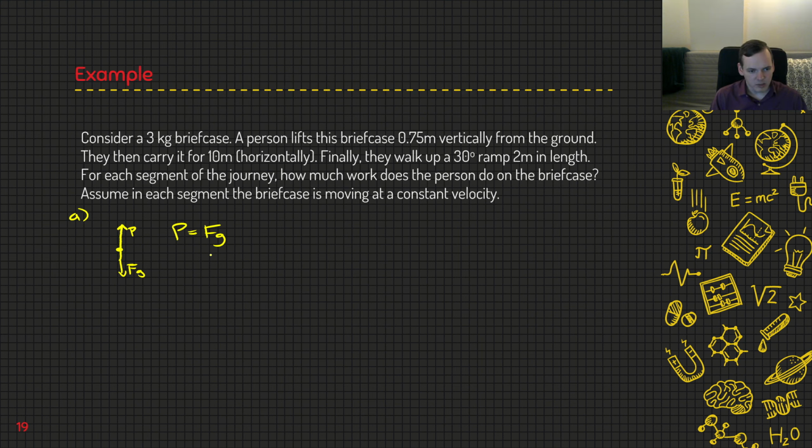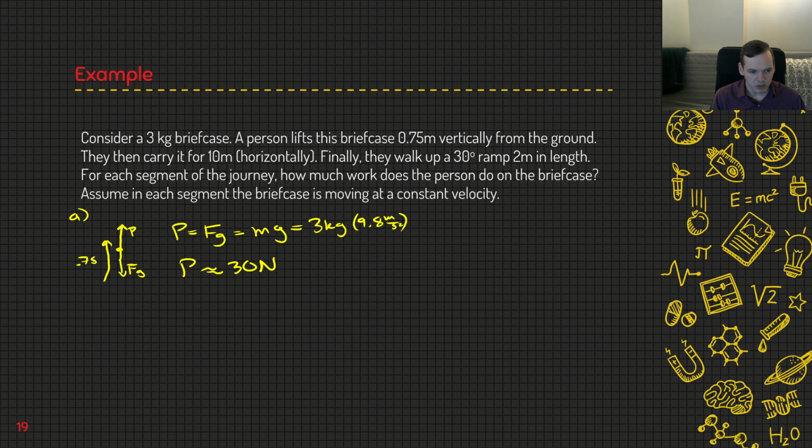In the first case, that will equal mg, which will equal 3 kilograms times 9.8 meters per second squared. So we'll say P is approximately 30 newtons, and I'm just going to use that for the sake of calculations. If you want to use the more precise value of 29.4, you can do that. But for here, we have this force being applied. Now, which direction are they moving it?